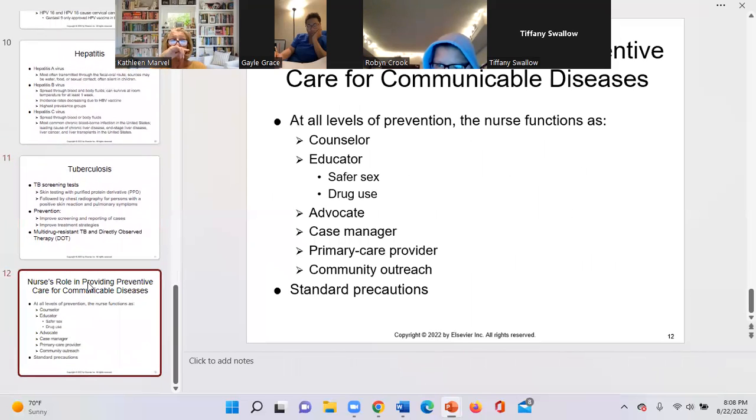What's our role? Right, we're using all levels of prevention. We also are wearing several different hats with regards to this topic. We become a counselor, an educator. I know as a nurse, I was an educator for the high school kids, middle school kids, did all these preventative classes, but I was also a counselor if something happened, an advocate for my kids in the schools, case manager. If I had a pregnant high schooler, she required a lot of resources, right? She needed doctor's appointments. She needed to stay in school. She needed emotional support. You become a case manager. And then community outreach.